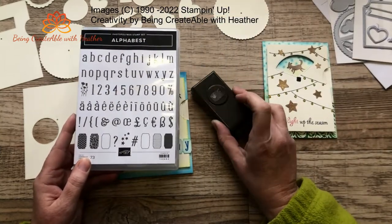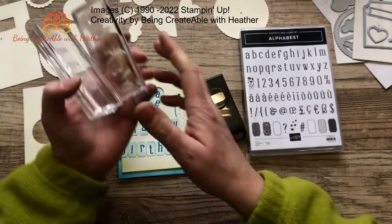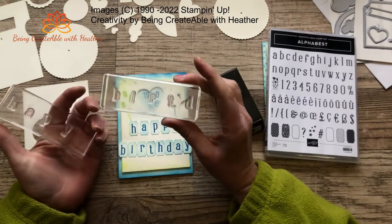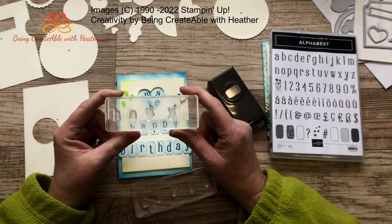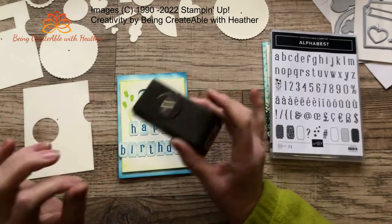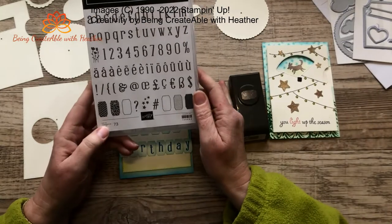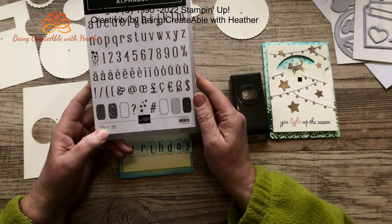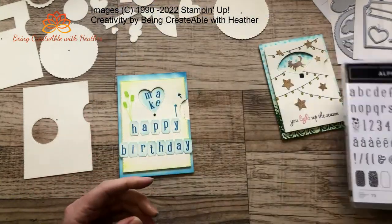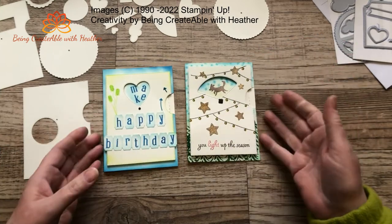This one uses the Alpha Best bundle, which I know I've used in a video before, and I just think it's fabulous. I love the way you can stamp out the words and then clip them out. I worked out how many B's, I's, R's etc. I was going to need in 'happy birthday,' stamped once and one stamp twice because it had two lots of each. Then I could clip them all out with my little tiny punch. The O's I've made into balloons - actually it was the zero, not the O, because the O would be a lot tinier.